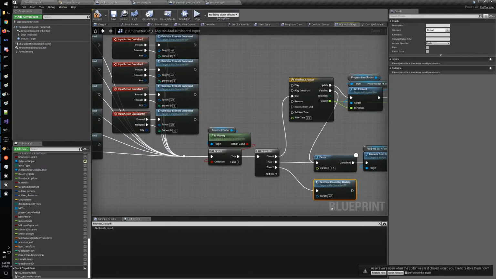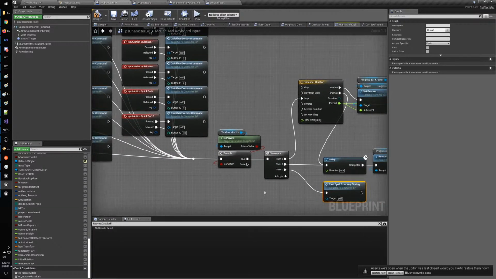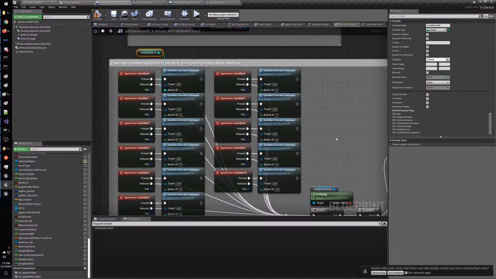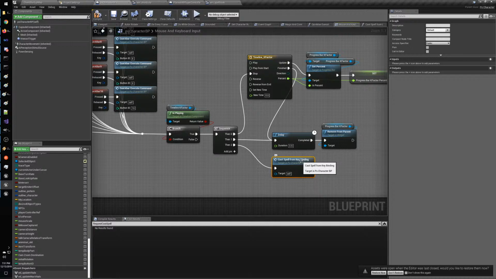I need to safe lock it, to be sure that as long as this cast spell has not been completed, it cannot go through this again. So I need the variable, I need the safe lock, and I need to call my function inside of this. That is the only way to ensure that we are not messing up.